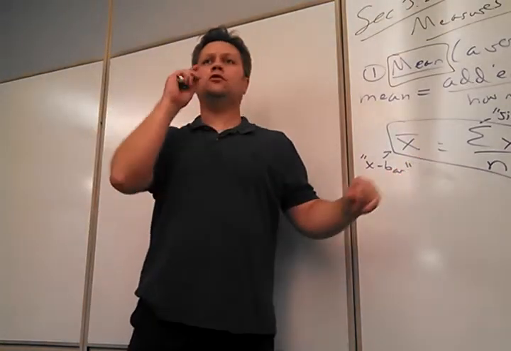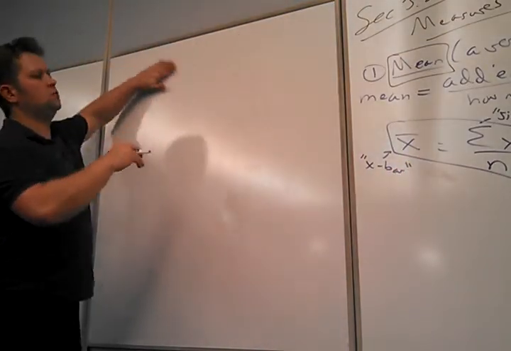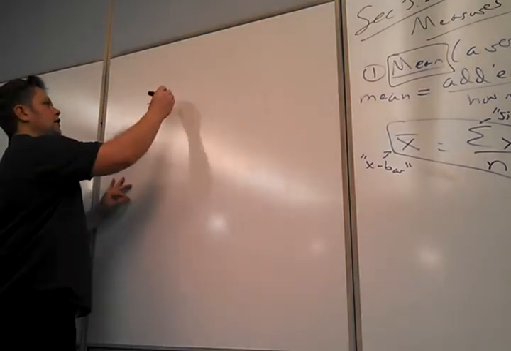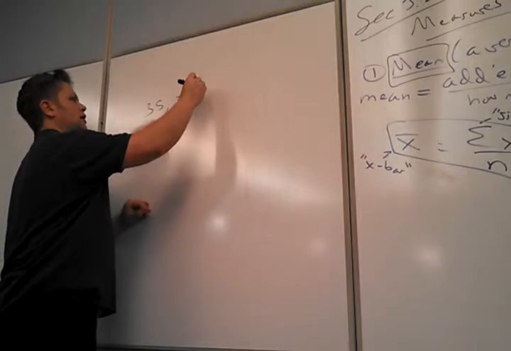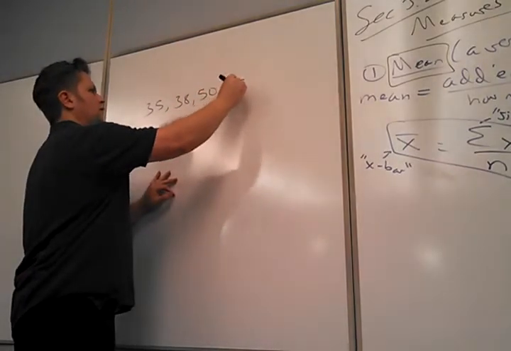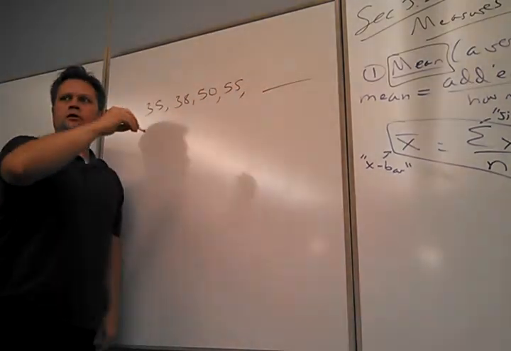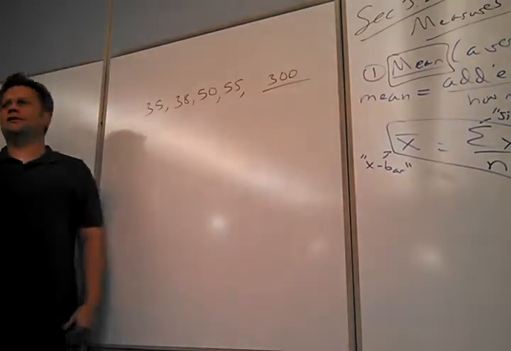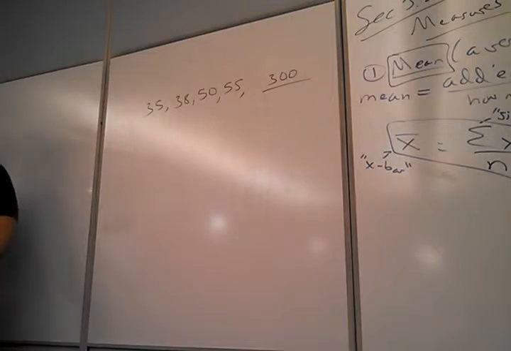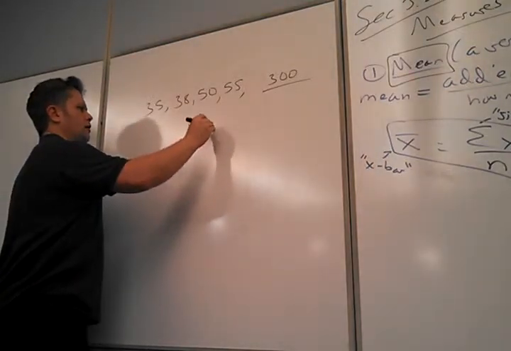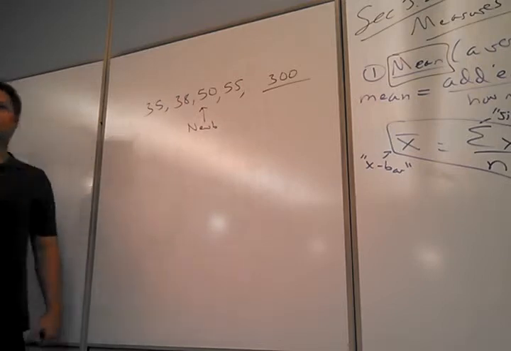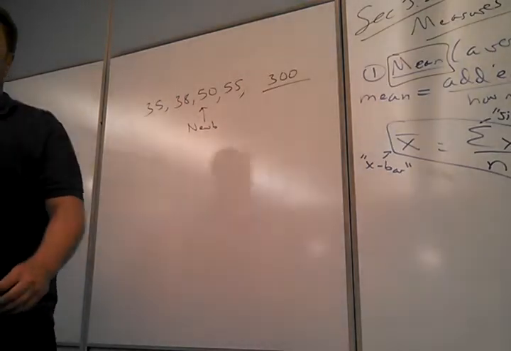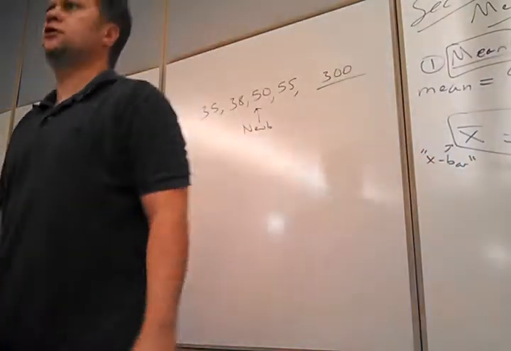But if I took an average, it's sort of like if I went to a very small company, and Fred makes $35,000 a year, Bob makes $38,000 a year. He just started. Some other people make $50,000, $55,000, and then there's the CEO. Let's say he makes $300,000 a year. And I got somebody new, some new guy. He's like, okay, I want to work at your company. How much on average do people make?